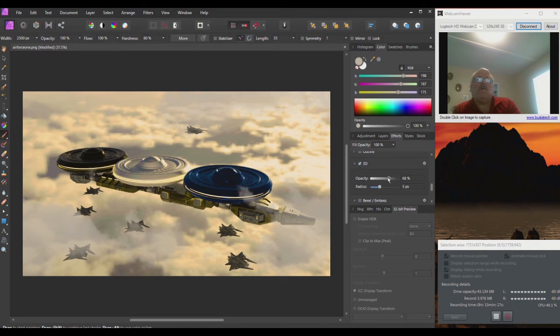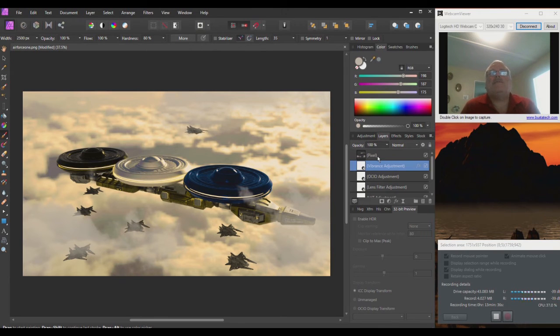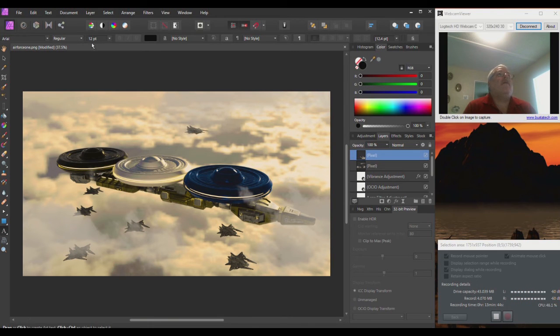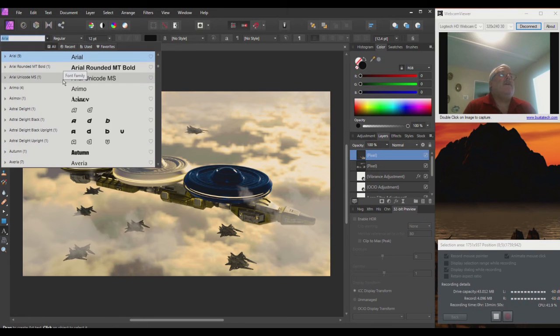Change its radius, and you'll see it actually sneak in there. And now I can make it look like the sun is reflecting off of it a little bit. An outer glow. Just color match it. Oops, didn't color match. Color match. There we go.